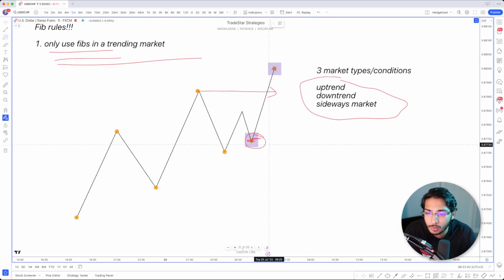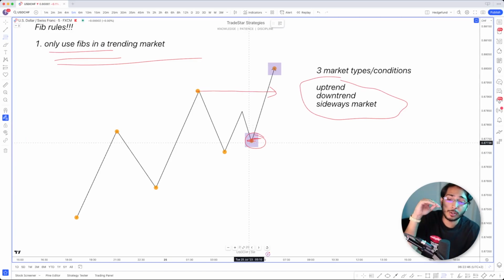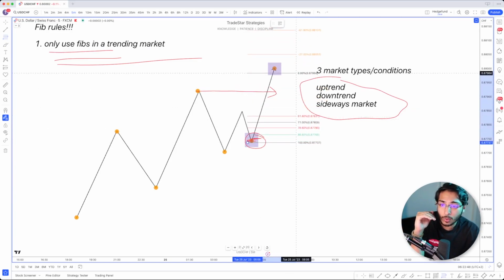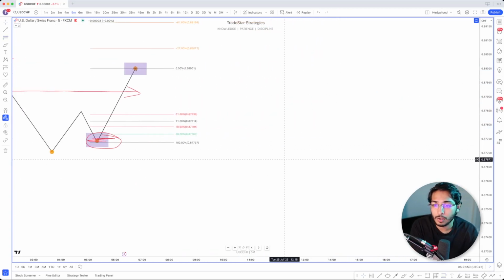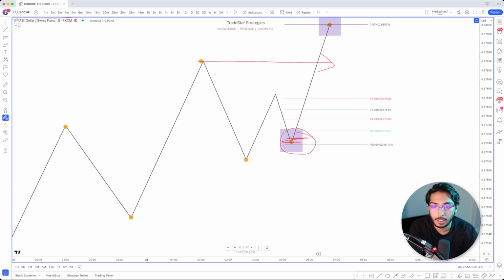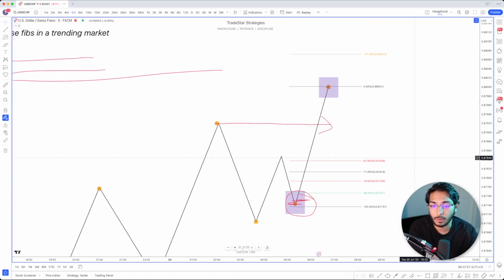So when it comes down to it, in a trending market, all you have to do in an uptrend is take the market from a higher low to a higher high, right? And I'm just going to delete this stuff and get it out of the way so we can zoom in and focus in on what's good, right?